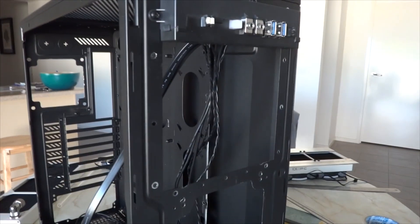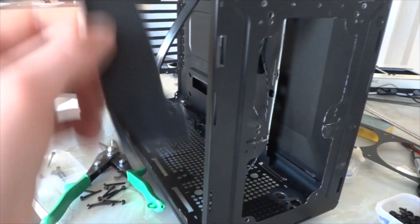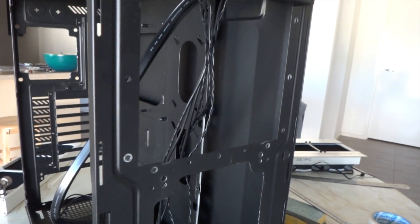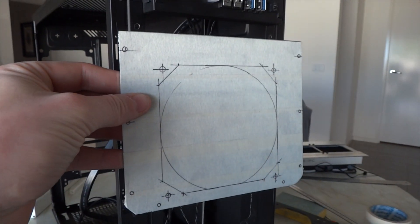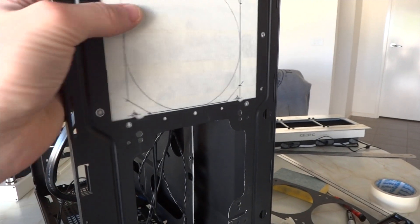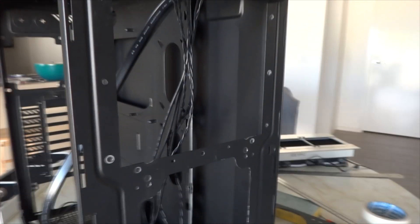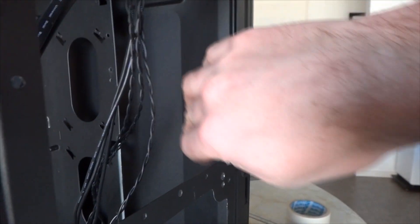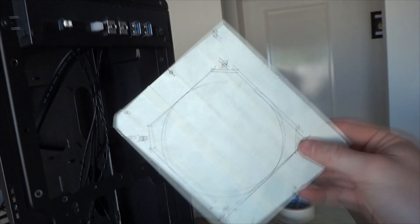I've had the thought to make some changes again. If you remember, I had the bracket I made out of a 5.25-inch bay cover to hold the fan in — I've decided to remove that and make my own new one that's going to cover the whole front. I've measured it all up, cut it, and drilled it with the Dremel. It's going to fit in behind there, riveted in, and provide extra support for the radiator. I can do that now because I've removed that panel I riveted in before — it's not necessary — and that's freed up the holes along the side which I can rivet this new front panel to.